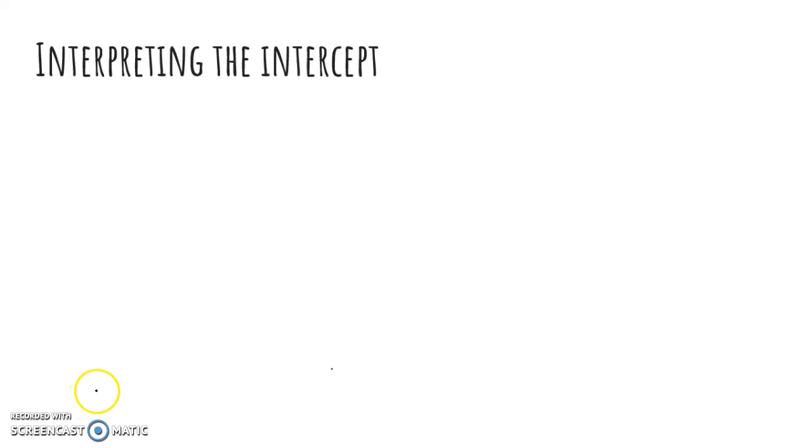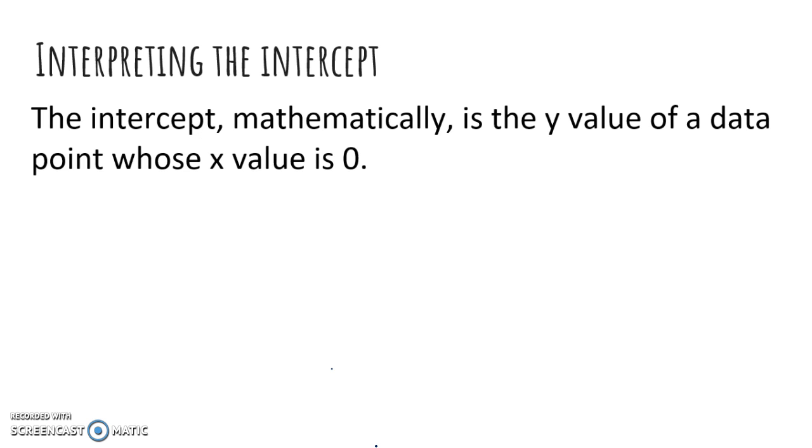This video is prediction part 2. We're picking up with the interpreting the intercept slide. So we're going to talk about the regression equation and how to interpret what the y-intercept in that equation means. Sometimes it will have a meaning and sometimes it actually won't. So let's look at what the slide says here.